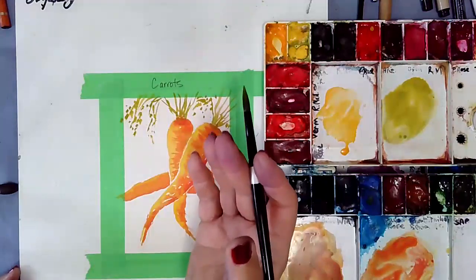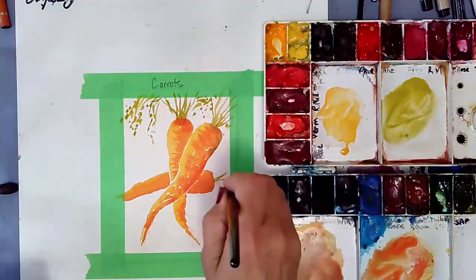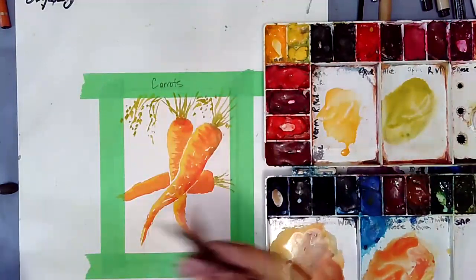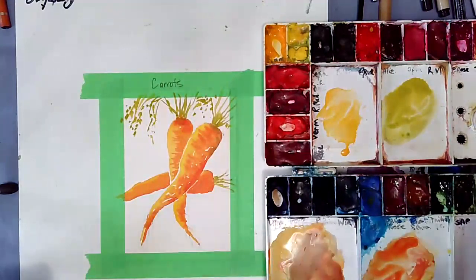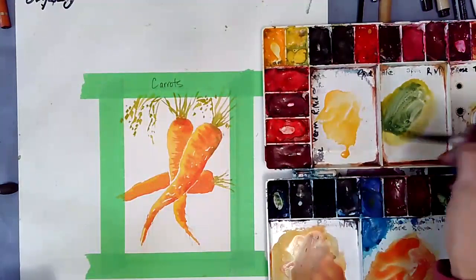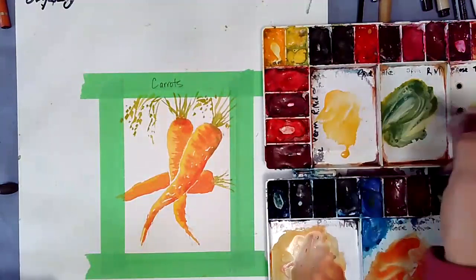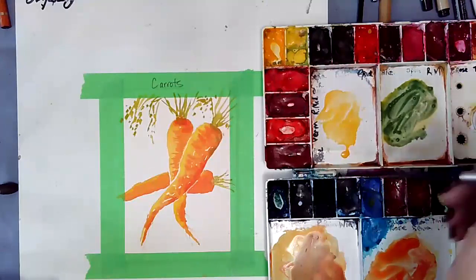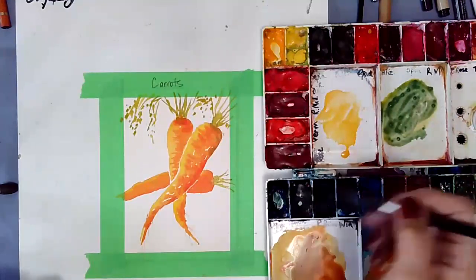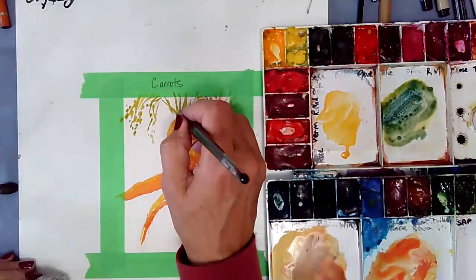Now we can put the dark ones on right now. Oh, I forgot this one down here. Hang on a minute. I've got to get this little guy down here with these leaves coming out here. Now we're going to work wet in wet so we can put some dark leaves on. I will make a darker green by adding some ultramarine blue to that light green I have. So we've got the phthalo blue and the azo yellow, and now I'm adding some ultramarine blue to that to darken it up a little bit. If I add more phthalo blue, I will get a very vibrant green, which is really pretty, but I think I want a more dull green to complement the very bright yellows and bright oranges.